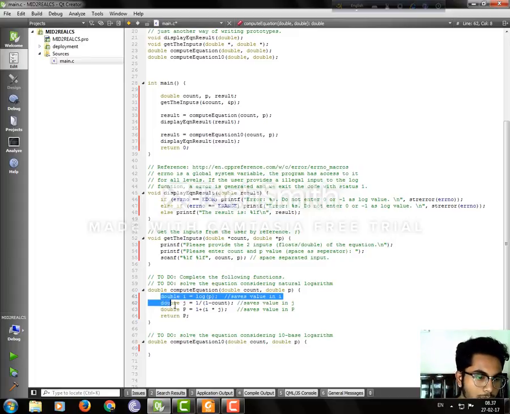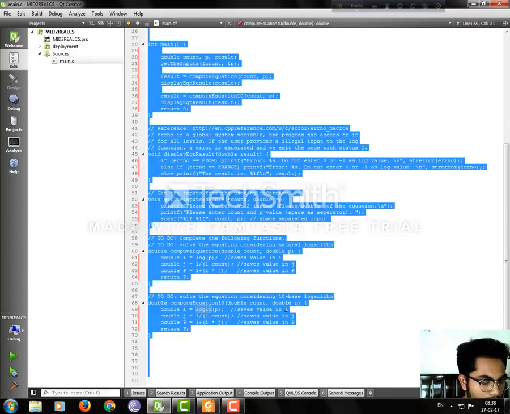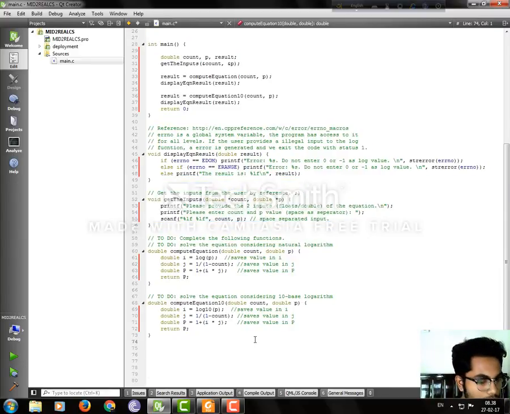So this is what we'll be doing, and let's just copy this part and paste it here, and it will be for the log base of 10. But for that, let's just put a 10 here, or it will be just computing the same equation, and this will be it. So let's just build it and try to run it and see what it does.